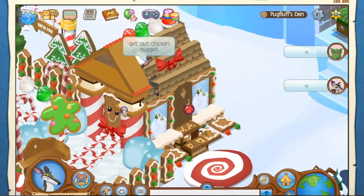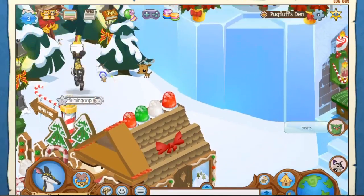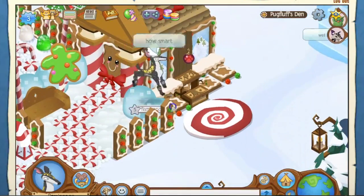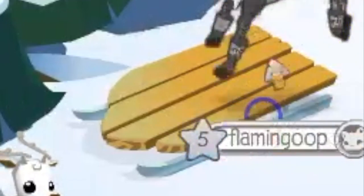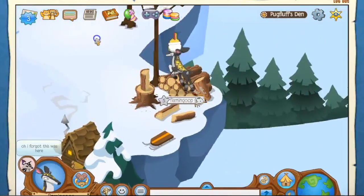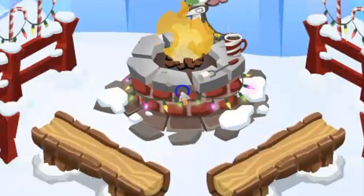She has this fun gingerbread thing which is honestly really scary — there's just this little door that's smiling and this doorknob that's like a floating ornament. I guess Christmas is all about scary gingerbread houses. She continued the path, which is actually kind of cool. Moving down there's this cute sled — I just love the angle of this. Here's a little ice game area, this cute little snowy owl. These trees look so good. Pug is a great den decorator. There's also a little weird sitting area, and that's her den.